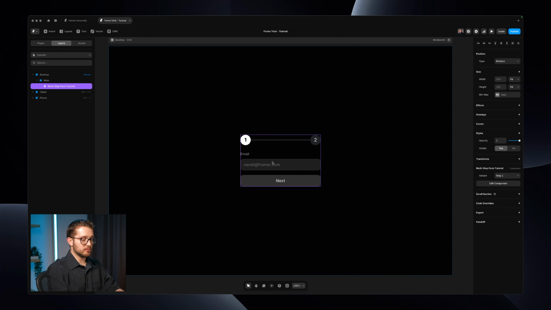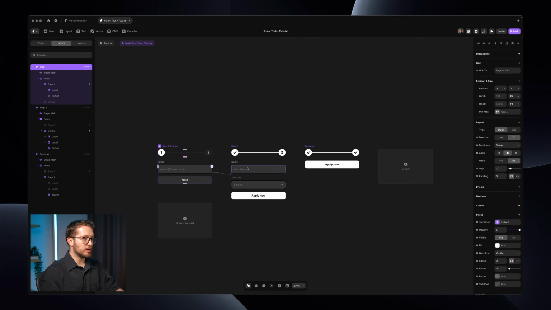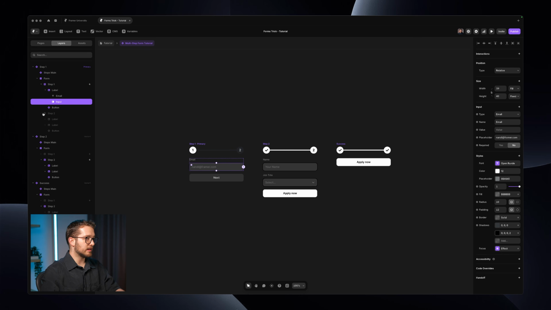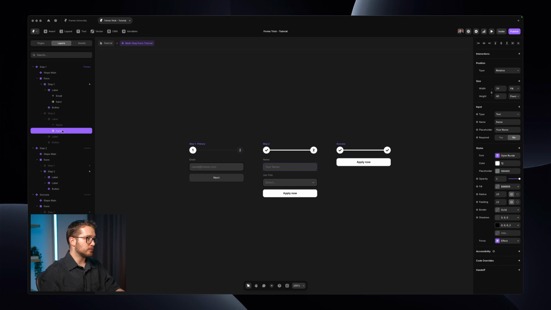But before we do that, I just want to do one more optimization, because what I don't really like is that when I type in my email and go to next, I want the name to be already focused or highlighted like this, so I can already start typing in, so I don't have to click into it and start typing. So the way I can do that is I can just select the second step here on the primary, and then go to this input and just add on the right panel autofocus yes, and that's basically it.